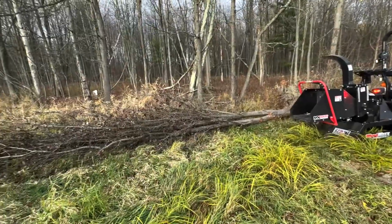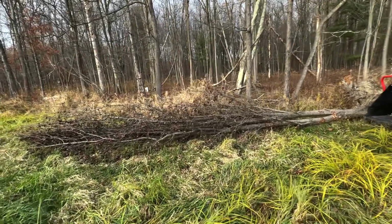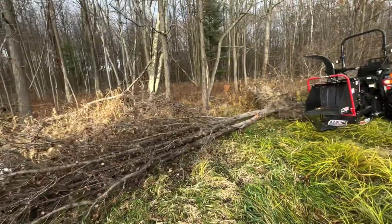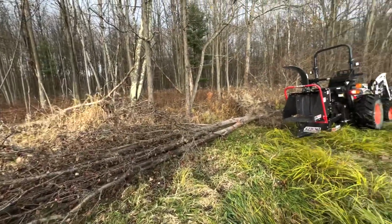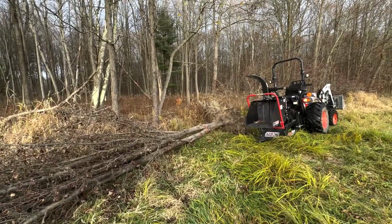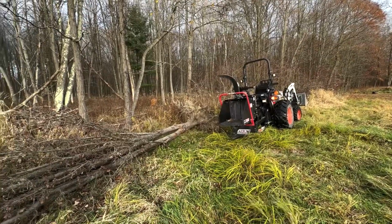I took this Bradford pear out this summer, late summer, probably August time frame. And I let it lay over here, wanted it to die off. I'm gonna take it off the stump now, off the root ball, and give the Woodmaxx 8800 a good little workout.